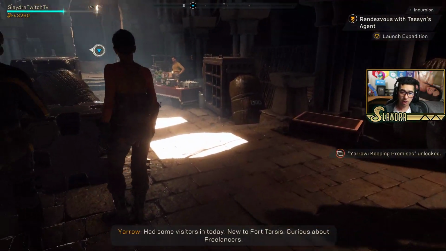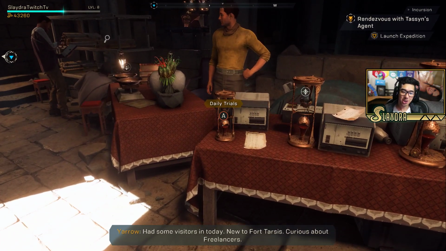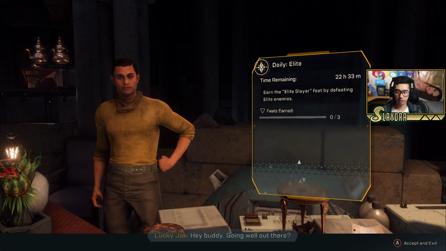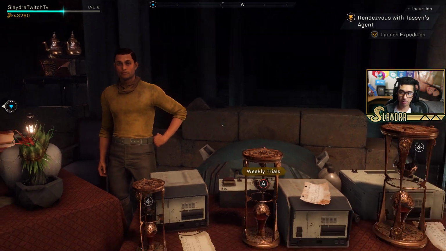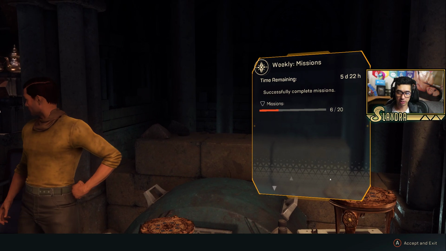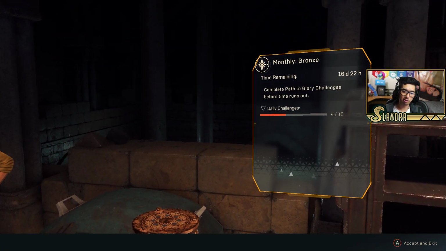And also, another thing I wanted to showcase really quick. Oh gosh, we're already like 30 minutes in. But you have these daily trials over here. If you want to, you can go ahead and accept that. And you can see there's weekly trials. I recommend always just stopping by here and just accepting them. But I believe we've already completed the daily one, so we're grabbing another one.